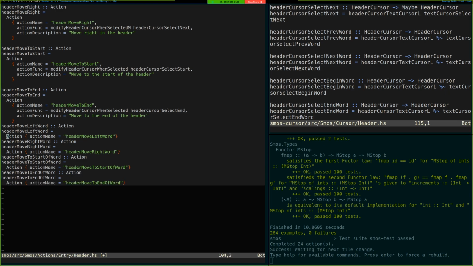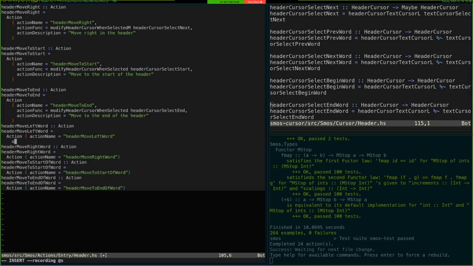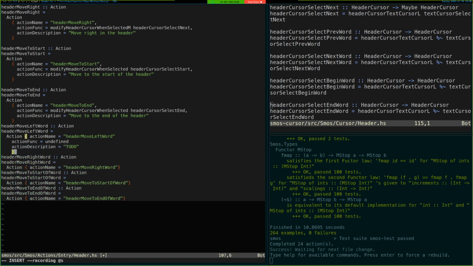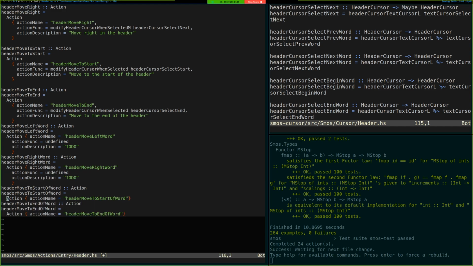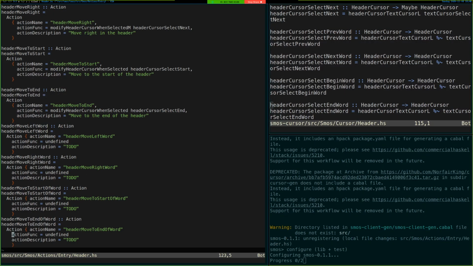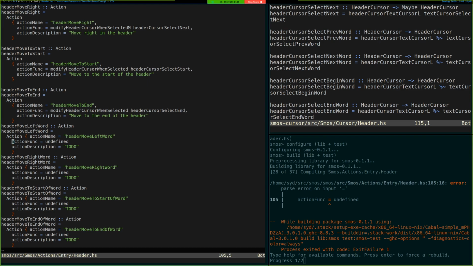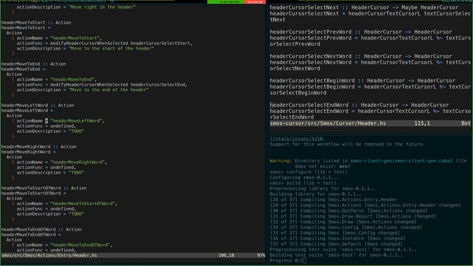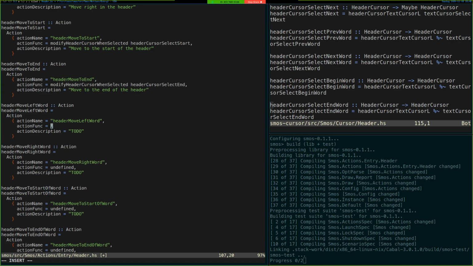There, and now QSA commas. There we go. And the way we implement the undefined is like so.